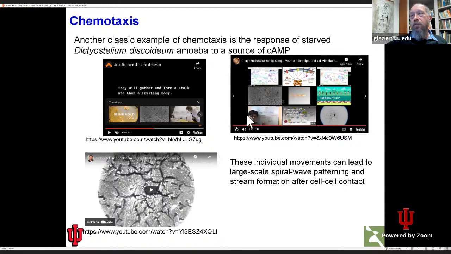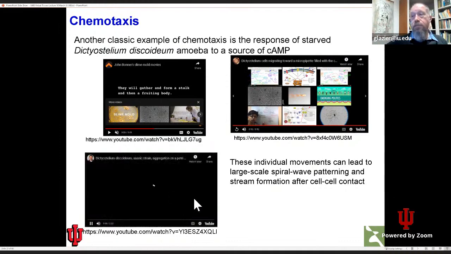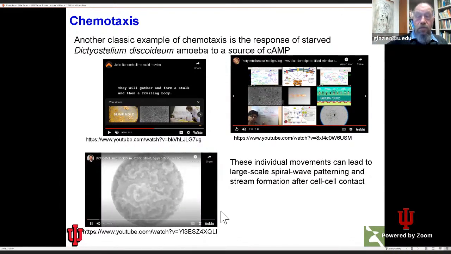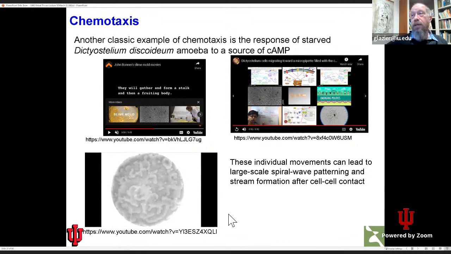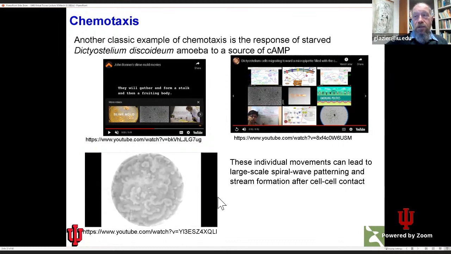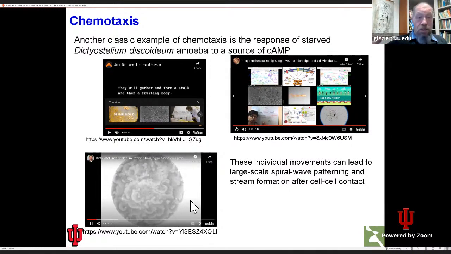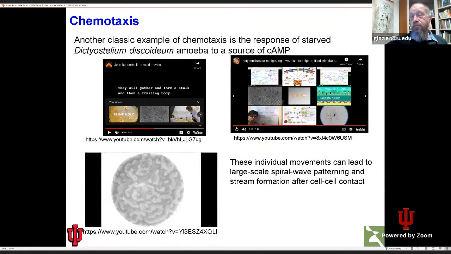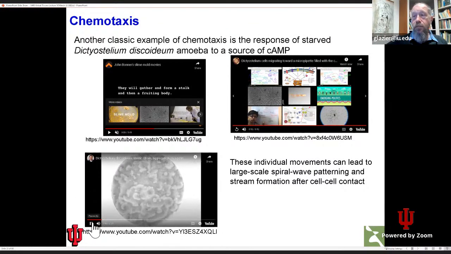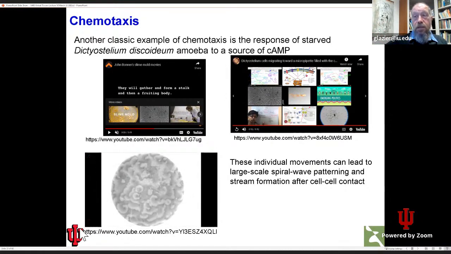In reality, there's some pulsatility in that movement. It's not simply forward at a constant velocity. And the dicty have this cyclical movement that's rather special. And this is their behavior at a large scale. So you saw individuals here, small clusters here, and this is visualized on a much larger scale, and you see these complex pattern behaviors. Those are density fluctuations in the amoeba.